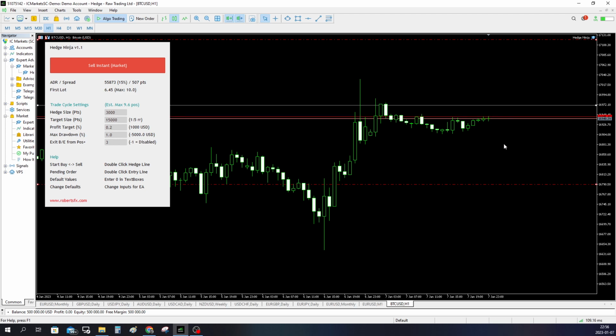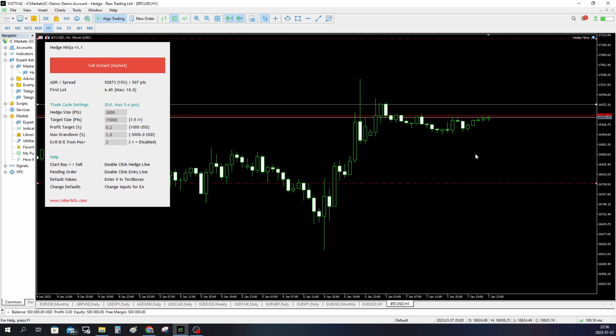Maybe it's down here, or maybe if it goes into the fourth position and we get up here, we can also exit here at break even. That's from the third position. If it goes to 5 positions, it doesn't mean that it won't open a 4th position. It will look to get out at break even when it gets the chance.